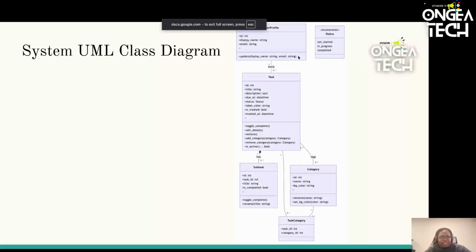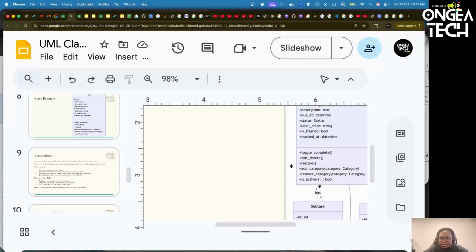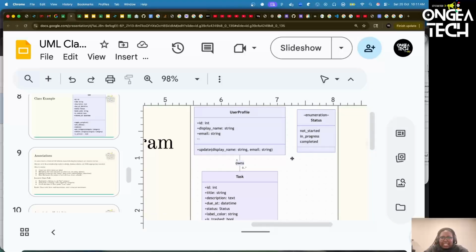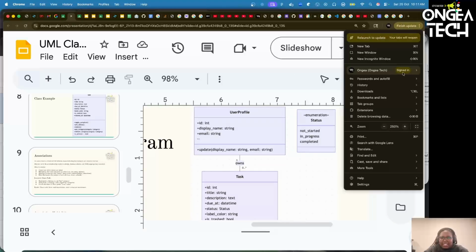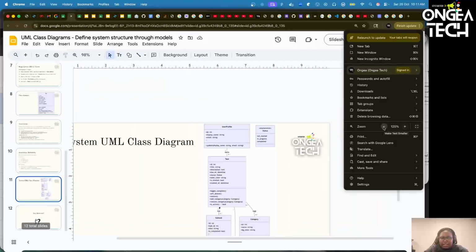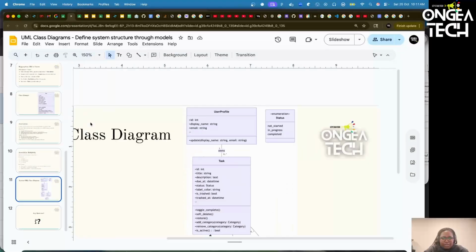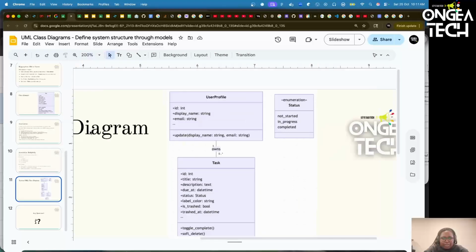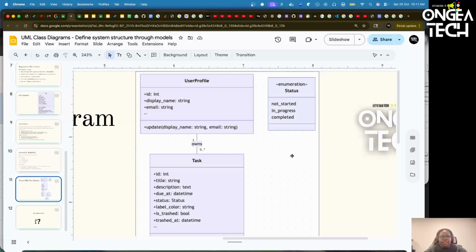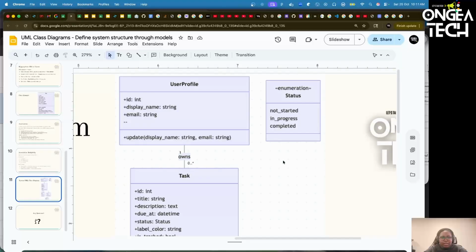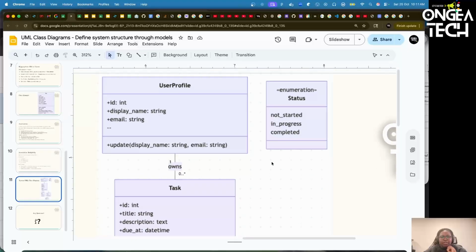Is this any better? Yeah, that was better. Let me zoom in with regards to this one. This way. This is better, right?